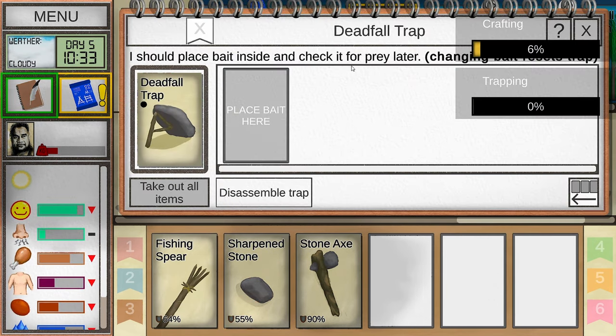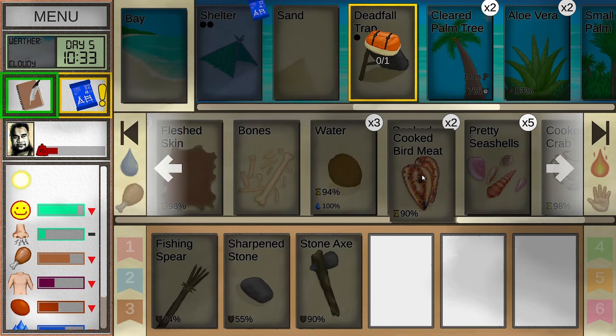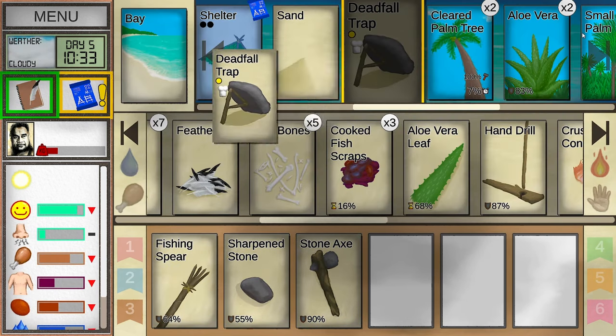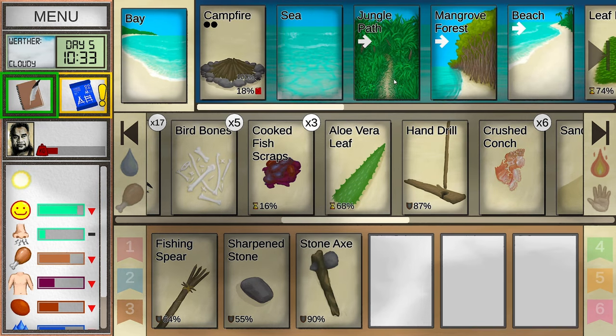So I should place bait inside and check it later. Changing the bait resets the trap. So what can I use here? How about some fish scraps? Yeah, fish scraps works. Okay. So we'll check that out later. Let's go to the regular jungle path.